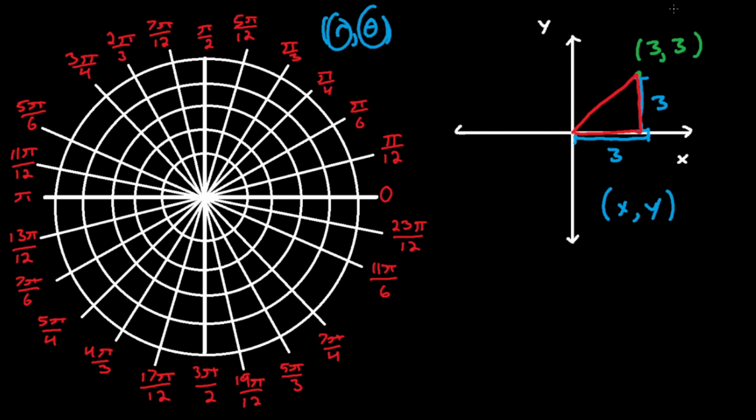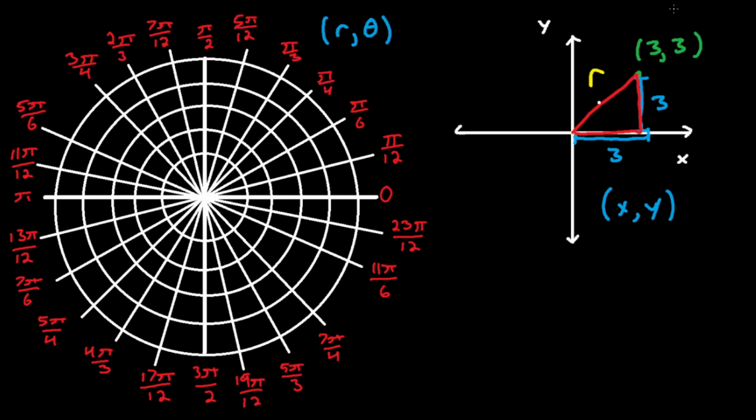What does r mean? What does theta mean? Well, the thing about your triangle here and how it has some relation to polar coordinates is that the magnitude, or the length of the hypotenuse of this triangle formed by these two coordinates, is the r, which is the magnitude of your polar coordinate. That is what it's called. So the magnitude of your polar coordinate r is the length of the hypotenuse of the triangle formed by these two coordinate points. So how do you find the length of this hypotenuse?